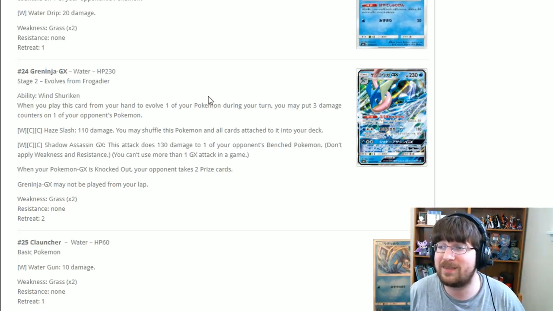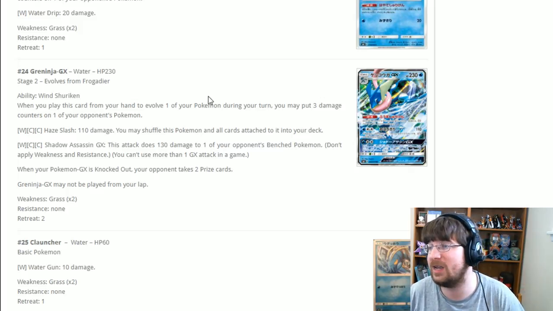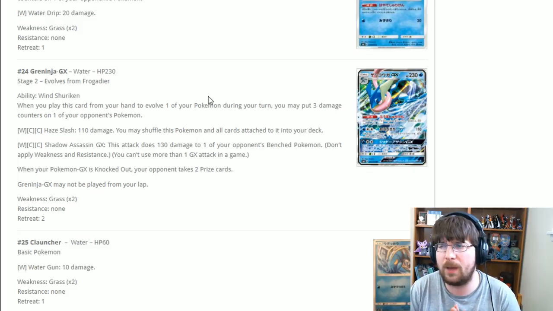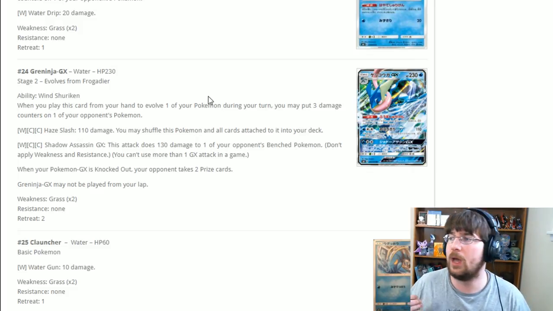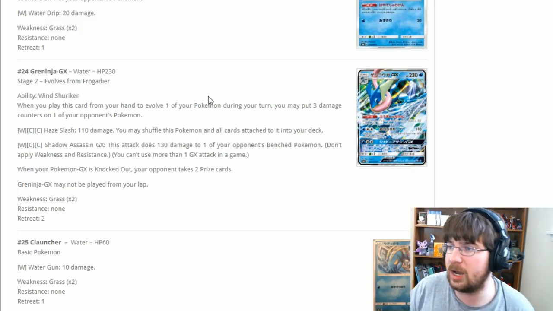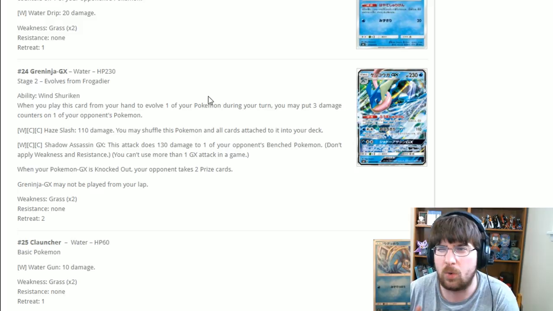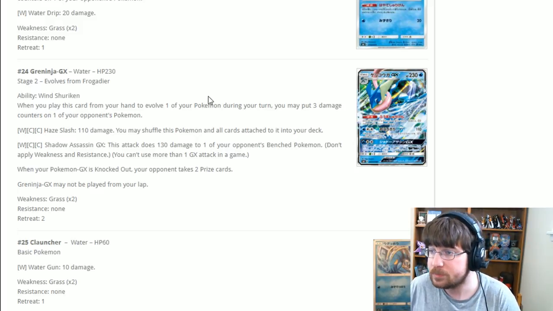Anyway, he's got Haze Slash, one or two colors, 110 damage. You may shuffle this Pokemon and all cards attached to it into your deck, which is a cool way to get them back in if you don't have the ability to scoop them up or Acerola or anything like that, which are a lot of opportunities now that you can get this little combo to kind of go off and you can get more damage down that way.